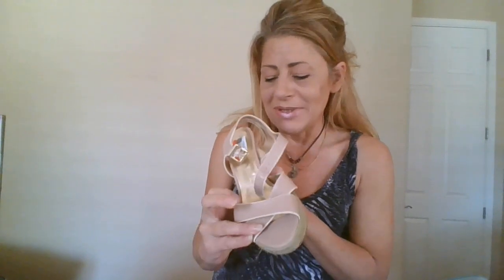All right, so Ann Taylor Loft. I could not find any Ann Taylor Loft shoes listed on Thredup, so I don't know if I should send these in or not. I can tell you right now, I personally don't have this color shoe, and the shoe fits me like a glove. So I will be looking for Ann Taylor shoes from here on out because I just love how it fits my arch and everything. So anyway, these are going to probably stay in my closet. They are a size 9. So there you go. And of course, those were $1. All of them except my last item were $1.